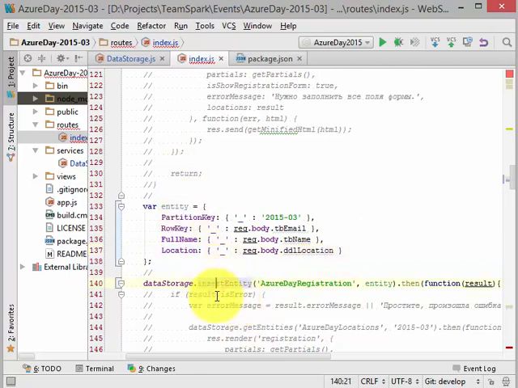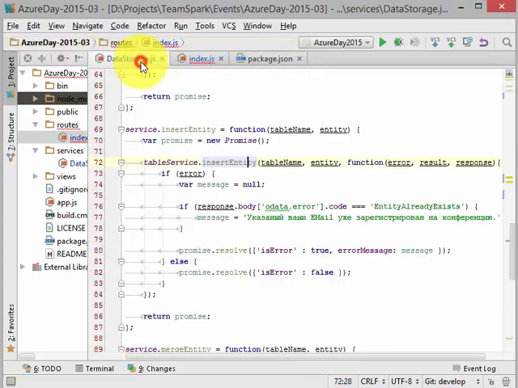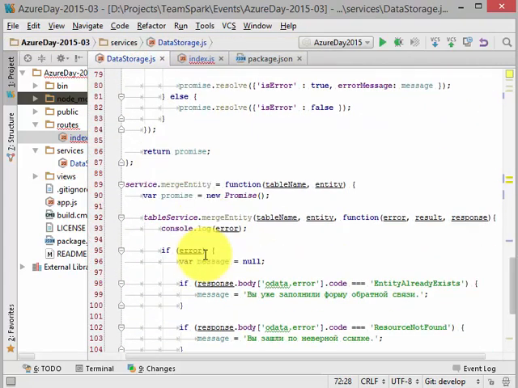And after that I will call my insert entity from data storage, and I will say the table name is Azure Day Registration and the entity is this entity. And voila, everything is working fine. So it's very, very simple stuff.